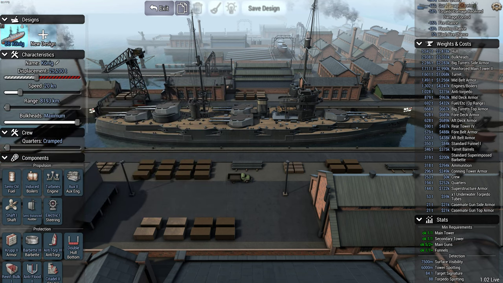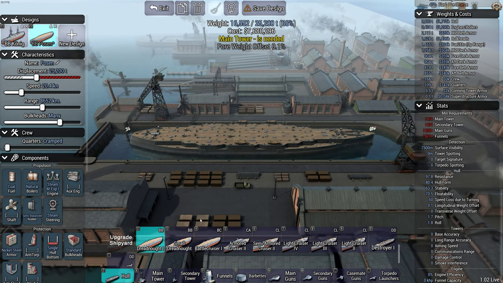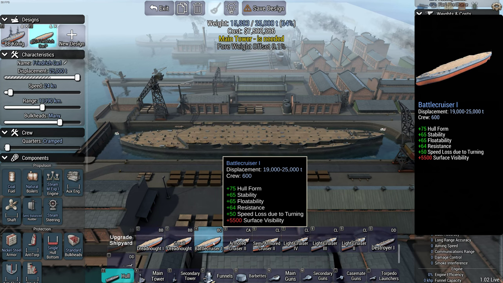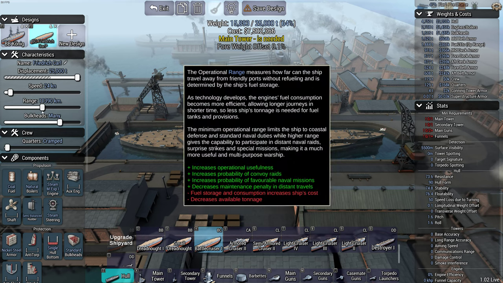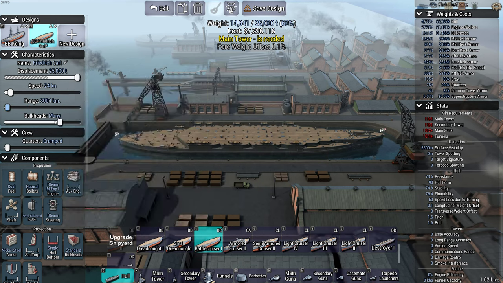Alright, new design, battle cruisers. Now this is where I should excel, because apparently I like making fast, no armor, big gun ships. Range zero, bulkheads many.